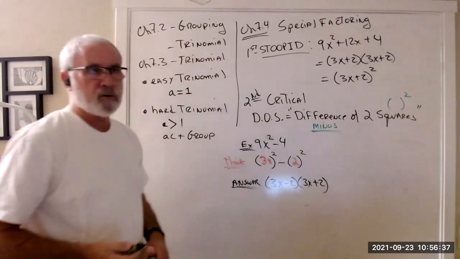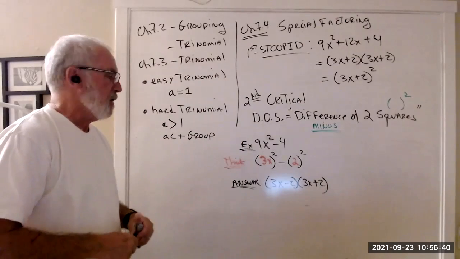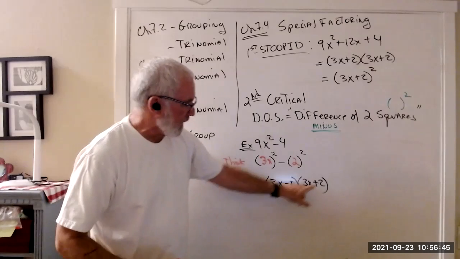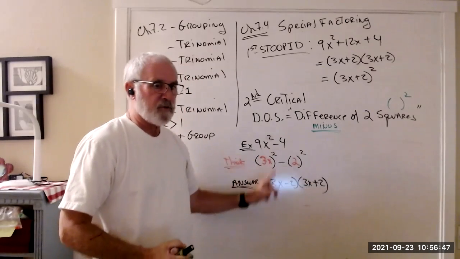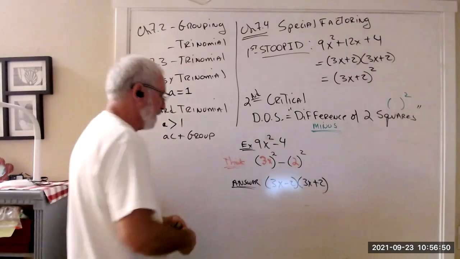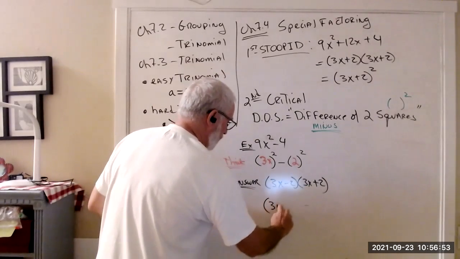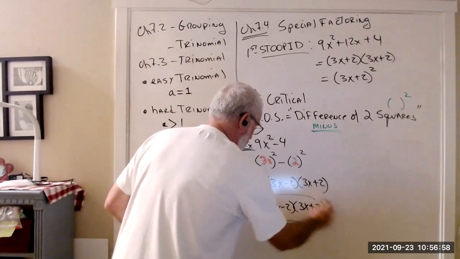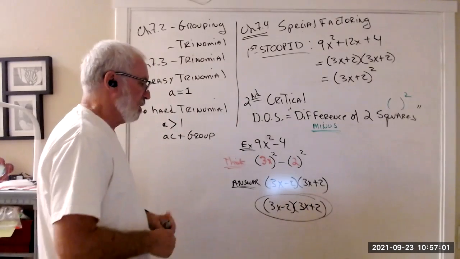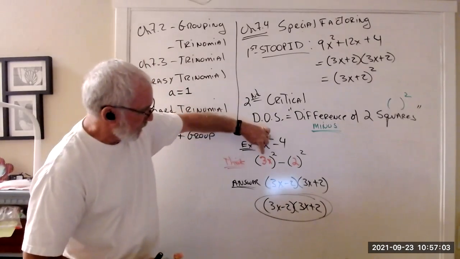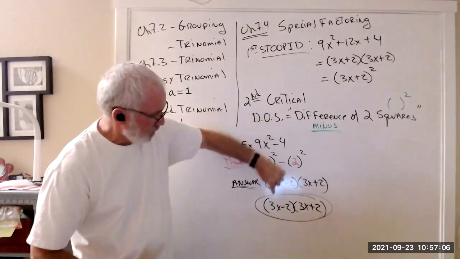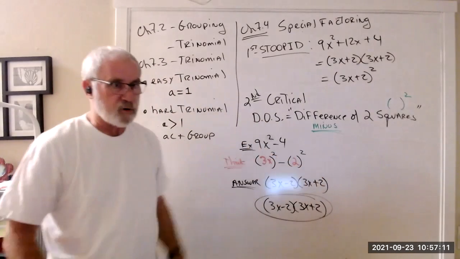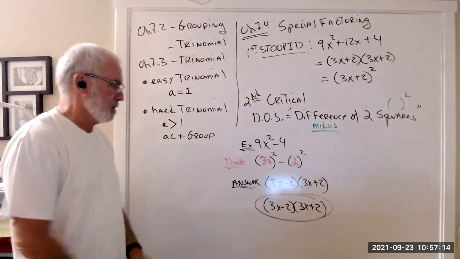And it doesn't matter who's the plus and who's the minus. They're exactly the same. One's 3x and 2, 3x and 2, but you stick a plus in one of them and a minus in the other. And I just put that in the glare. And this is important. 3x minus 2, 3x plus 2. And now it's out of the glare. Check it out. You say 3x, 2, 3x, 2. One's a plus, one's a minus. It doesn't matter who. It's that quick.